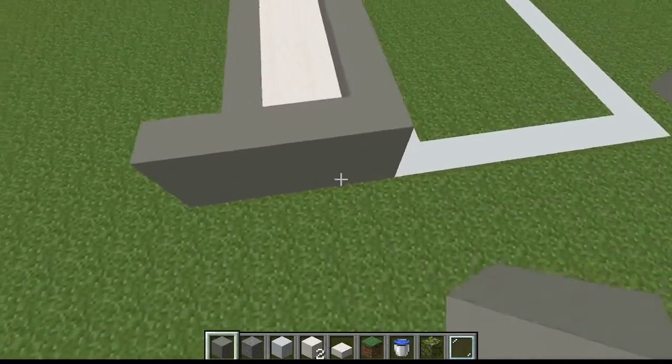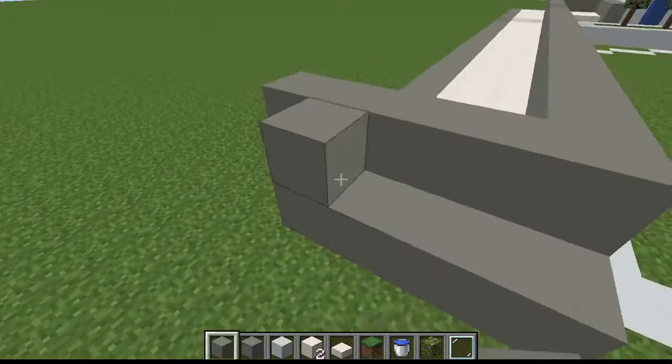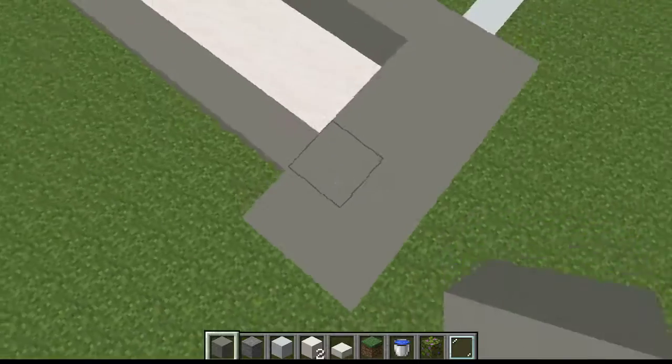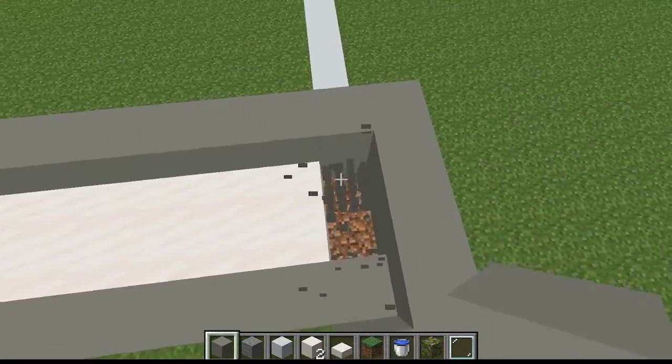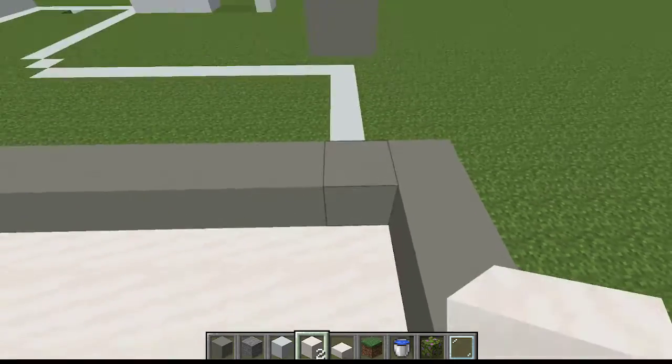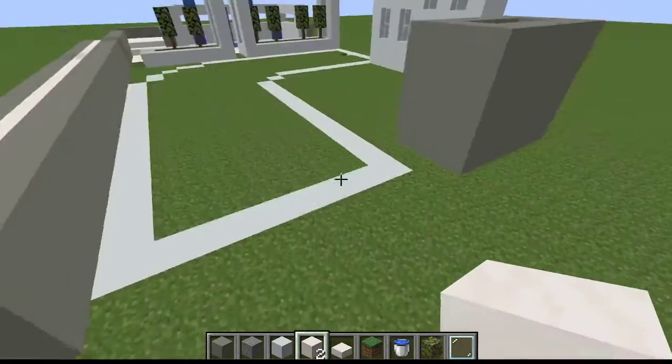Wait, let's. I'm not so stupid. Let's bring this one more block out. That simple, that easy. Go with concrete. Not concrete, quartz. Stick the quartz in there for the nice walkway going down.